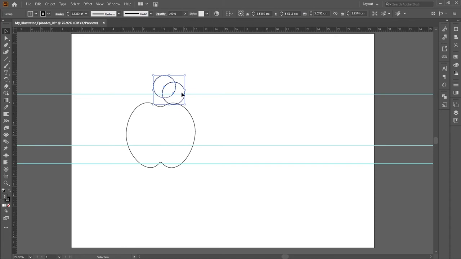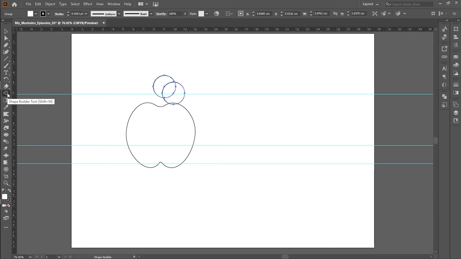Now we need to eliminate these other two shapes, the outer parts. Now I'm going to press Shift plus M, the shortcut for the Shape Builder tool. As you can see on the left side of the palette, it is selected. When I hover the mouse pointer, I can see that it shows Shape Builder tool.